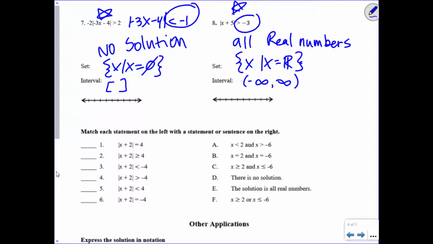Right, and also this one, when you graph it, this one doesn't have a graph because there's no solution, but this one is every single number that exists, so you would just trace the number line. It's every single number. Okay? Right, so that's solving with your equations and your inequalities. What questions do we have about either of those?